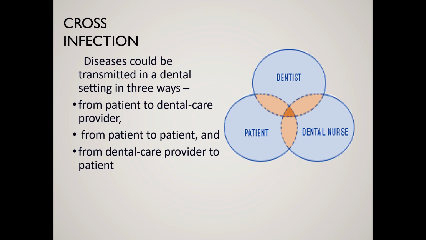And what is cross-infection? Diseases could be transmitted in a dental setting in three ways. There are three ways that a disease can be transmitted. One, from patient to the dentist. Second, from patient to patient. And third, from the dental care provider to the patient. This is what cross-infection is.